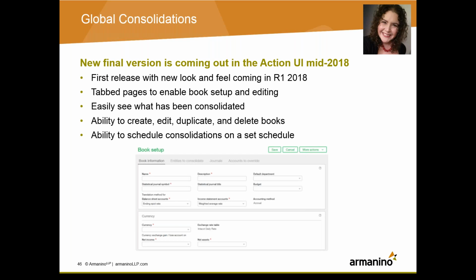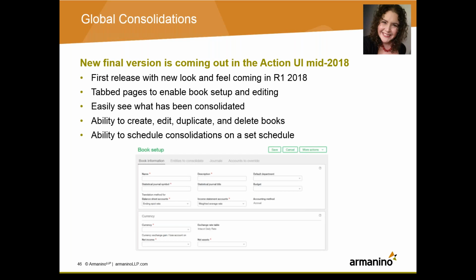So those of you using the Intacct Global Consolidations module, you can see here that now it's going to look and feel like the rest of Intacct. Instead of popping out in another window and having all of the bars along the right-hand side, it's now got it across the top. It looks just like everything else. It's easy to see what's been consolidated, so you'll still have that corporation view, that consolidation view, that you can look back for the year and see all of the periods that have been consolidated and when.